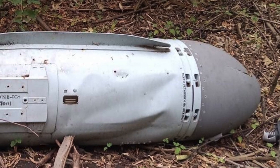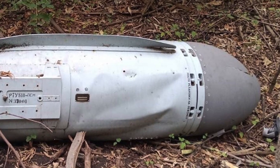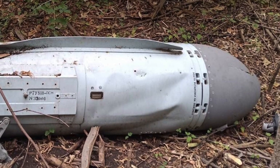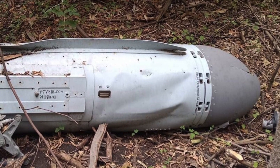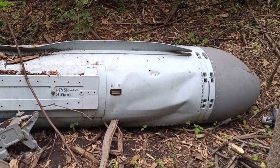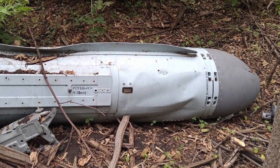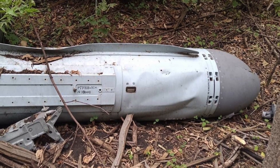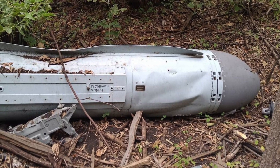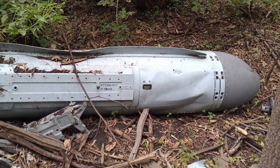Since the beginning of the invasion, Ukrainian forces have been able to get hold of several important Russian weapons with great intelligence value. Ukraine has now secured an intact example of an RTU-518 PSM self-protection jamming pod. This pod is associated with the latest version of the larger Kibinyu electronic warfare suite used on the Su-30SM Flanker H. Russian Su-30SMs were first seen with Kibinyu in 2018, and it is one of the most technologically complex components in the fighter's ecosystem.